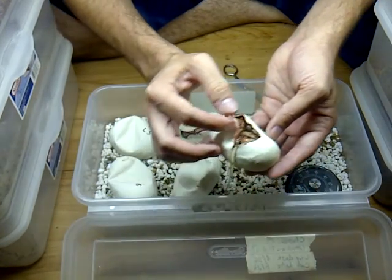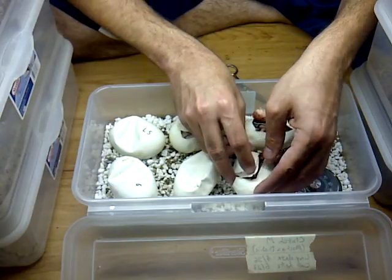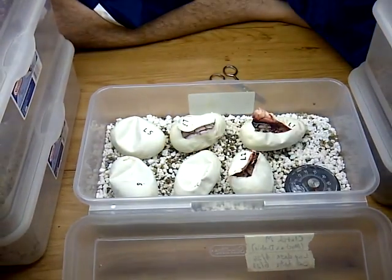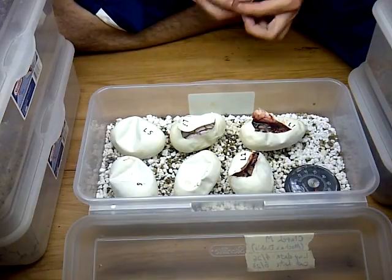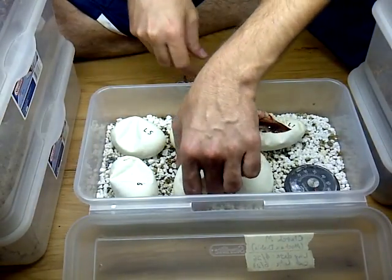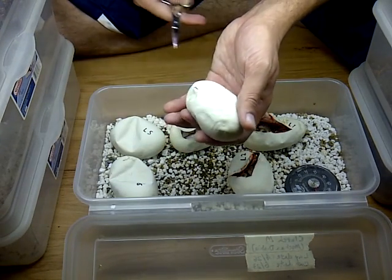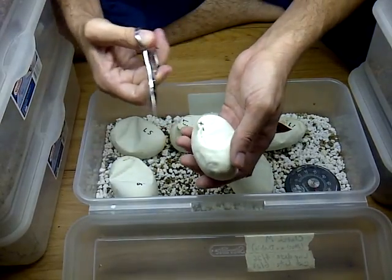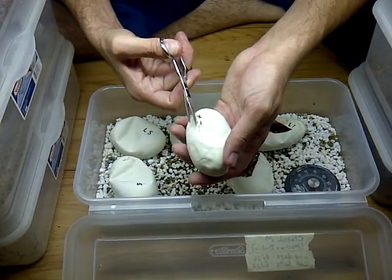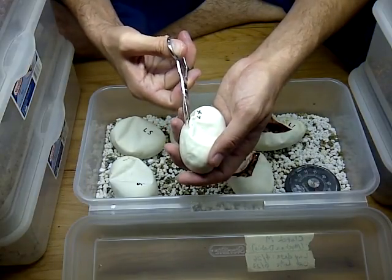Okay. Alright. Ugh. Egg goo is all over me. It's alright. It's alright. I'm not as scared of a little egg goo. Okay, L4. Because we've done L3 already. L3 is a cool baby. I can't wait to see that one. That's a cool looking baby.